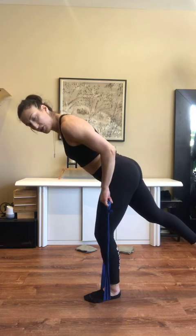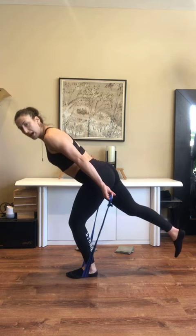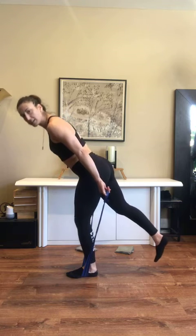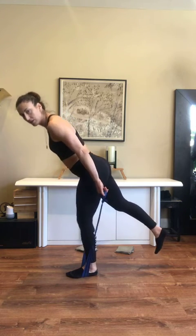Right leg bends in three, like you're sitting in your chair. In two, little sit back and up. Back and squeeze. 7 seconds from now, we're going into that elevator or express lunge. In three, two, and one.